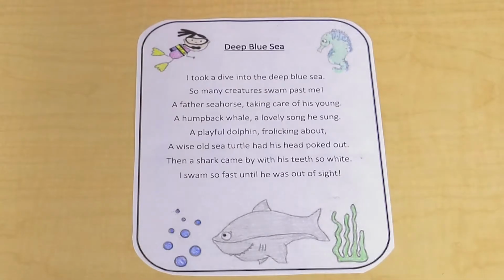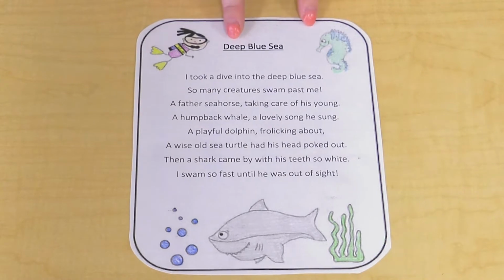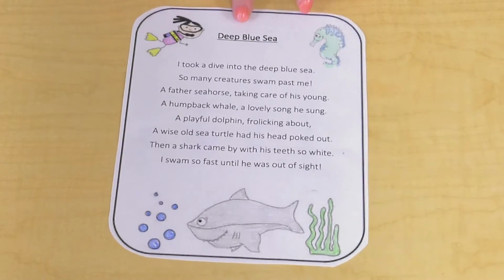We're going to be talking specifically today about the ocean ecosystem. You're going to get to see pictures of animals that live in the ocean, plants that are able to grow underwater, and then we're going to talk about if we went on an adventure through the ocean, what kind of things might we need? Let's go ahead and get started. All right. First, we're going to read a poem together. Our poem is called Deep Blue Sea.